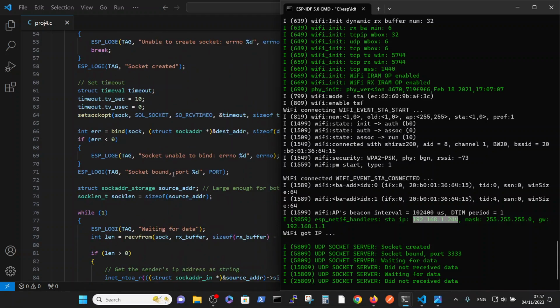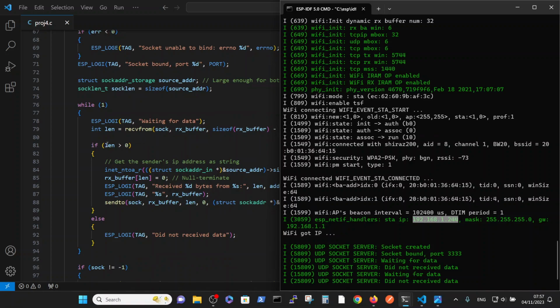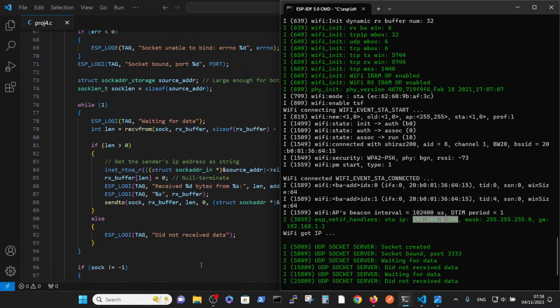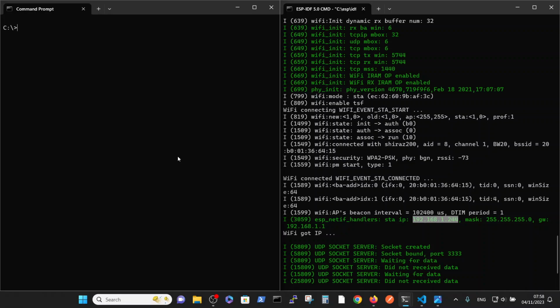We didn't receive data, so we are here in this while loop. When the length of the data is less than or equal to zero, we are writing that the data wasn't received. So once in a while we have some sort of wait function, and we receive the message that the data wasn't received. So in order to move forward, we will use the ncat command in the UDP mode, please note -u for UDP mode, with the specific IP address, which is here, and with the specific port that we have defined in our program. Now we can send continuous messages.